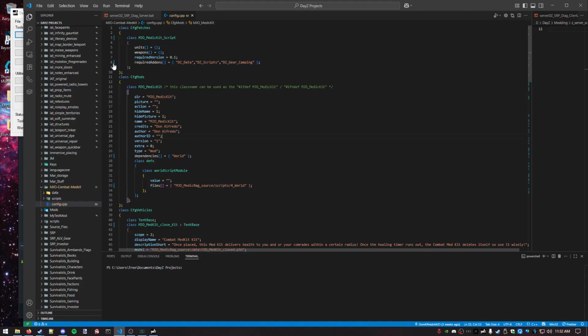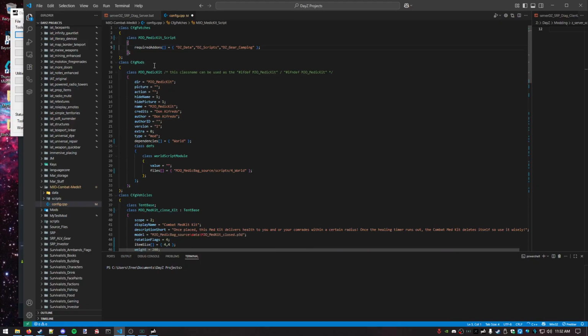Okay. Also, this stuff is not required. You don't need any of that. You just need the required add-ons. Going in here, MedKit, that's fine. Picture action. So pictures, if you wanted a picture inside of the workshop browser when they had the game loaded, not really needed. Author ID, external type mod, these are irrelevant, not really needed. The version is kind of important in terms of differentiating between one mod versus the next, one version versus the next.